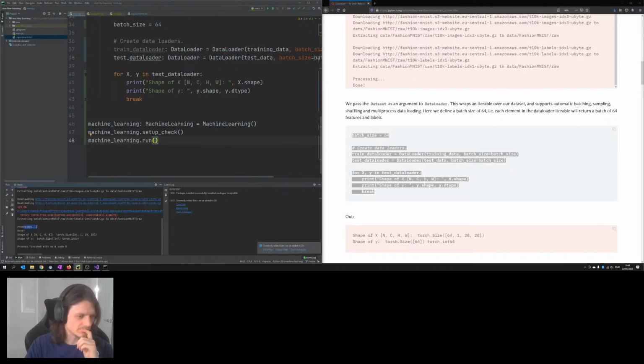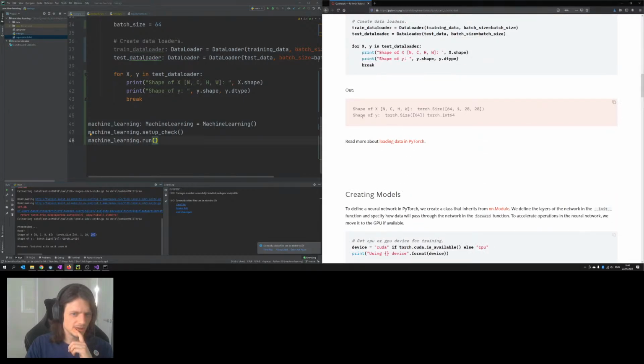Extracting, downloading, processing, done. Shape of X is a 4-dimensional tensor. Torch size is 64, 1, 28, 28. Okay, I guess it's going to tell me what those mean, because I don't quite know. Process finished with exit code.